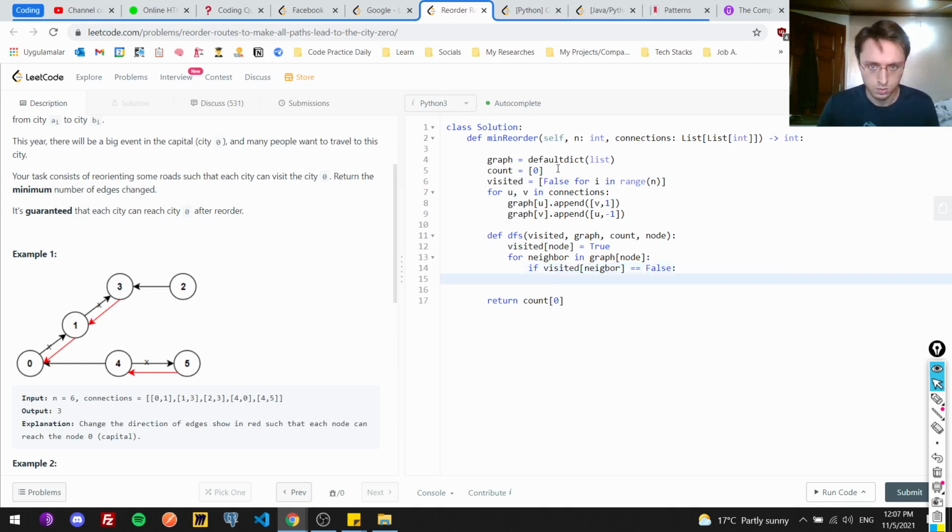If we haven't visited, then we check the edge to it.